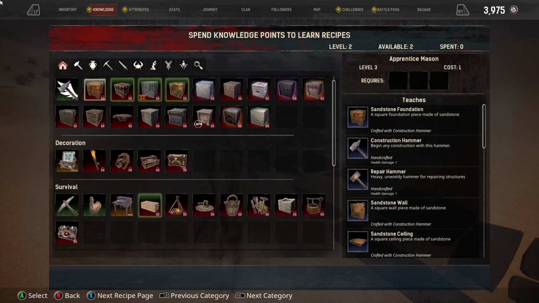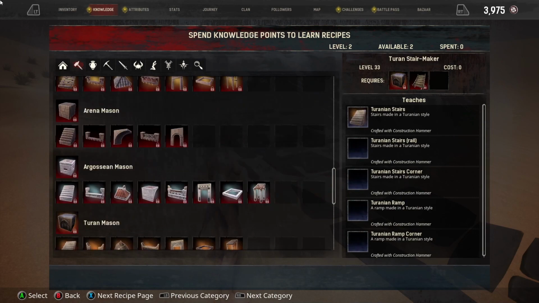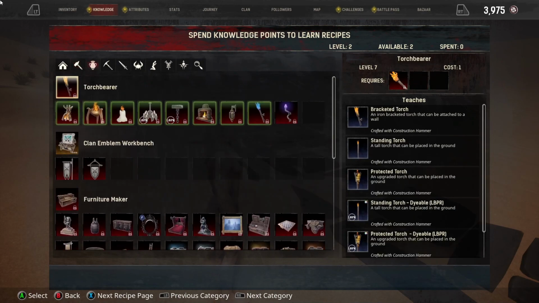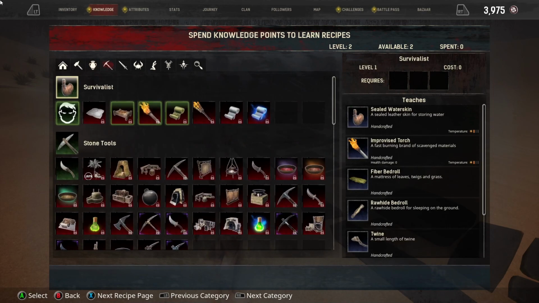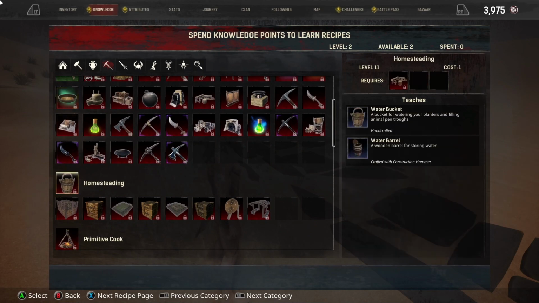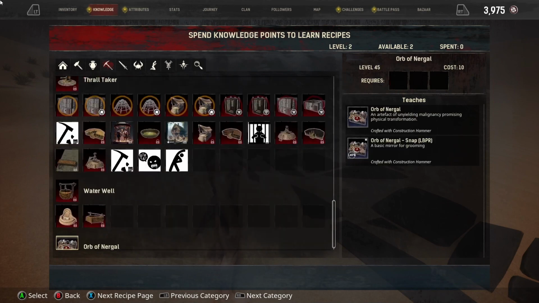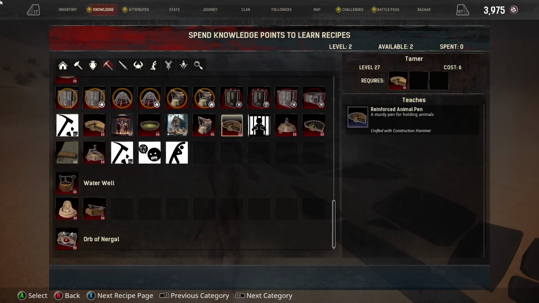This is the basic category, and then it goes into more detail as you go up. This is the building materials, basically for building houses and everything like that. Then you've got decorative items. You've got survival related items like processing metal, cooking. Some of this stuff is added by mods. For instance, this category has a bunch of stuff that's added by mods.